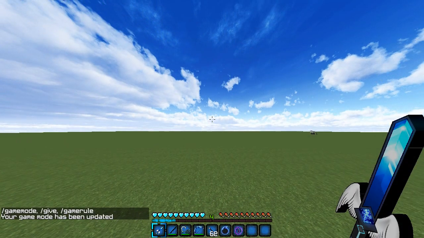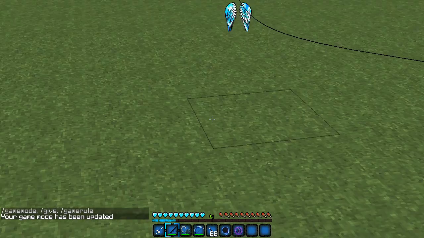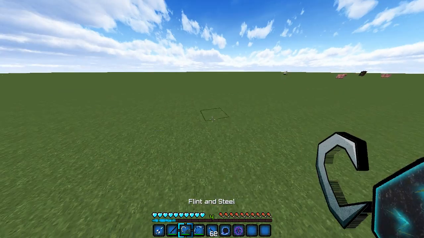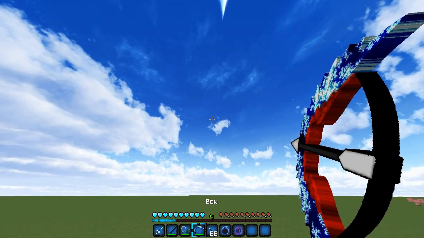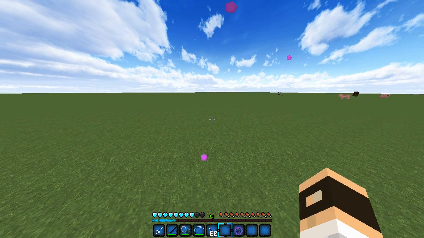All right, guys. So I promised I would show you guys the texture pack. So yeah, here's the sword, diamond sword, fishing rod, sick fishing rod. Look at the angel hook. That is the coolest hook I've seen. The angel sun, sick flint steel as usual. The cool bow. We can't deny that's a pretty sick bow. Ender pearl, and eye of ender. So yeah, that's basically it.